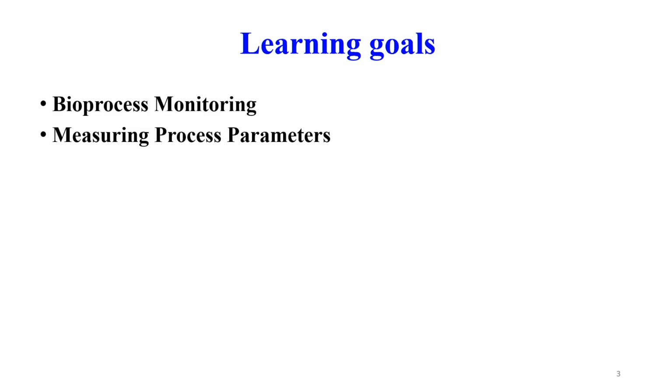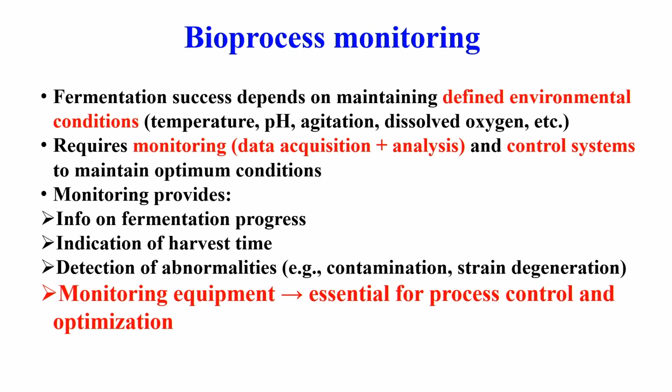So, continuing further, today what we are going to discuss is, for monitoring of key parameters, how they are monitored, what is the working principle, and then we will be discussing further measuring those process parameters. So, bioprocess monitoring, as you recall from the last lectures, we will be continuing further.